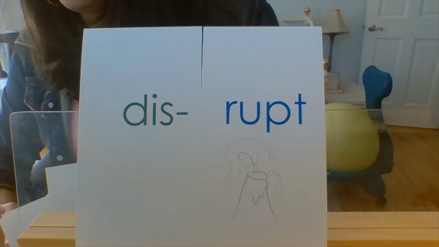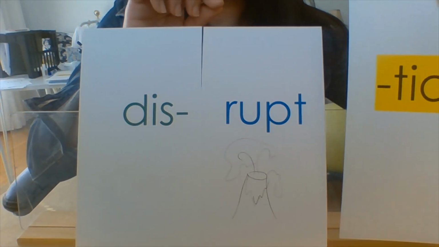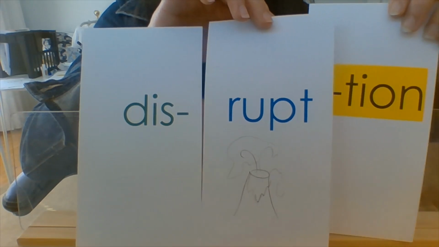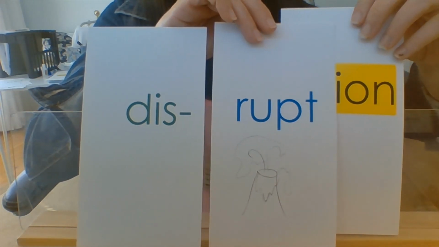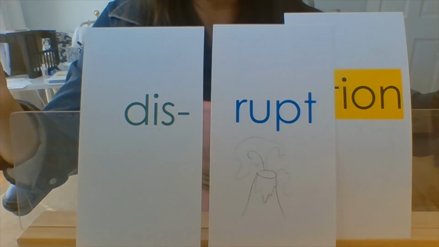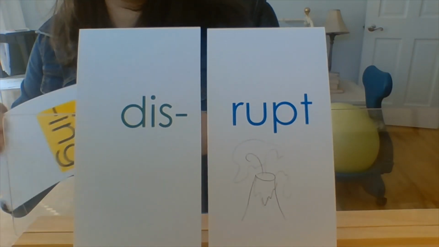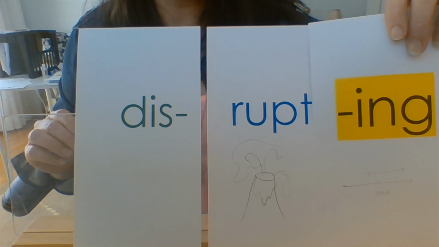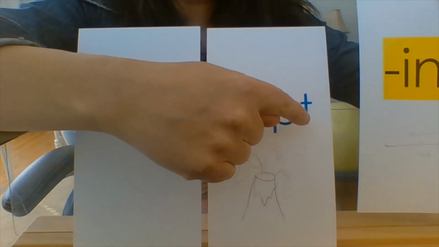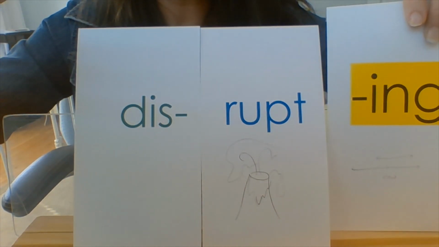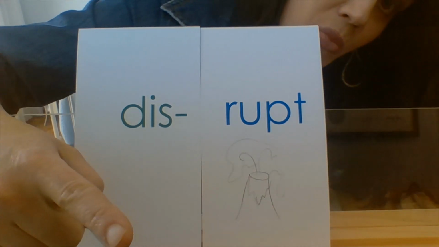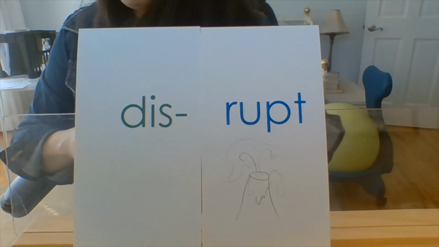Of course, we can add all of our typical suffixes. Again, we use tion for reading purposes, but y'all are learning now the actual suffix is ion, right? Just makes it into a noun. Disruption. Disrupting. Rupt is nice. It ends in two consonants, so I never have to worry about doubling my final T or anything. More coming on that rule soon.